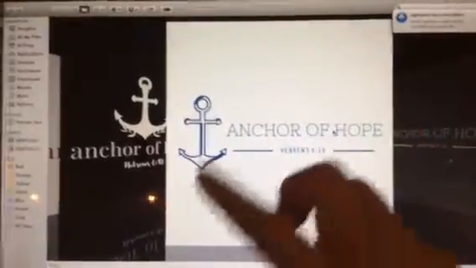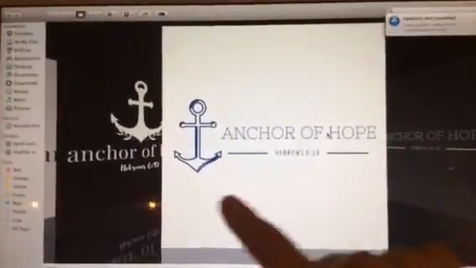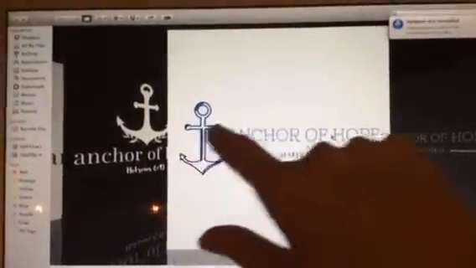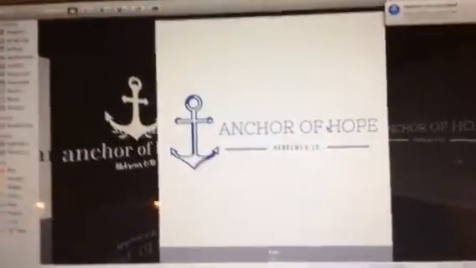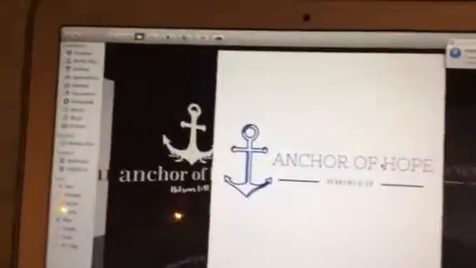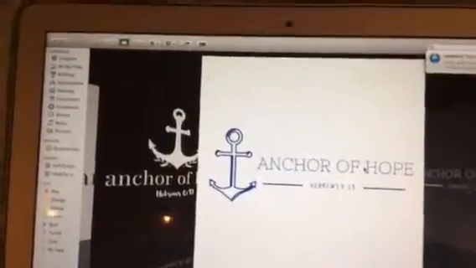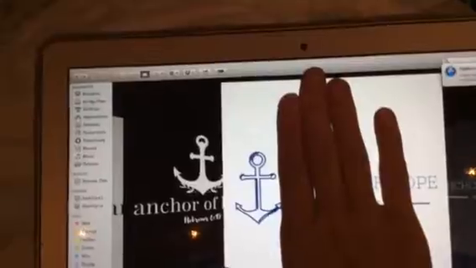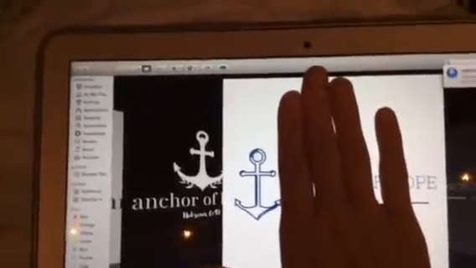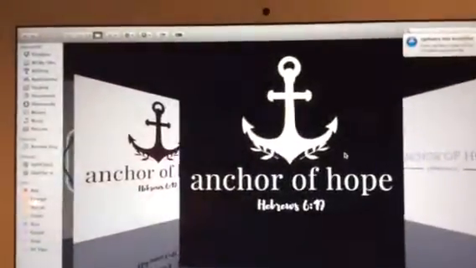We could either leave out the verse, move the verse somewhere else, or we could even do another line that mimics this line, put it on top with the Hebrews, and then put ministries on the bottom, and that would give it a nice linear effect that would look nice when we did it across a page, across a website, across various ways of doing it. But then you also have just a nice small logo when we're putting it on something that we're not going to put the full verbiage on. And again, this thing is so sensitive.